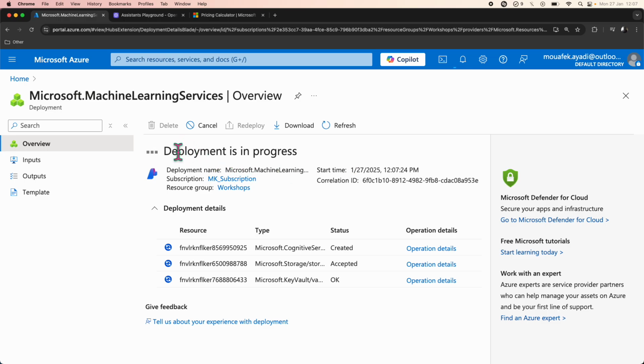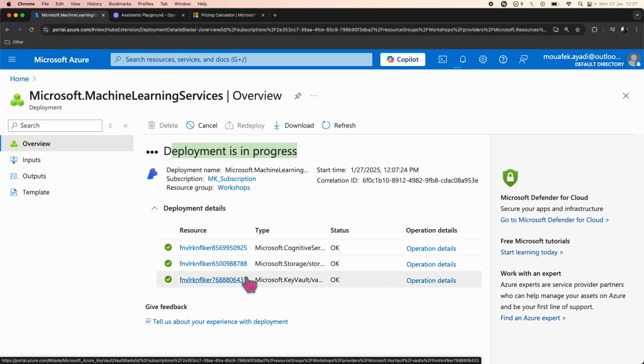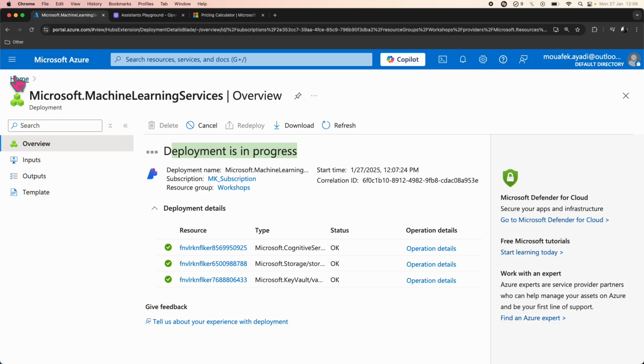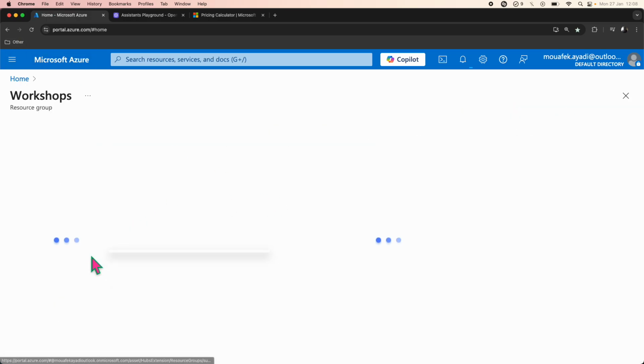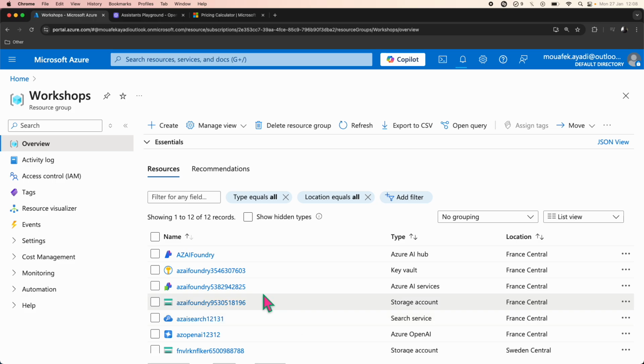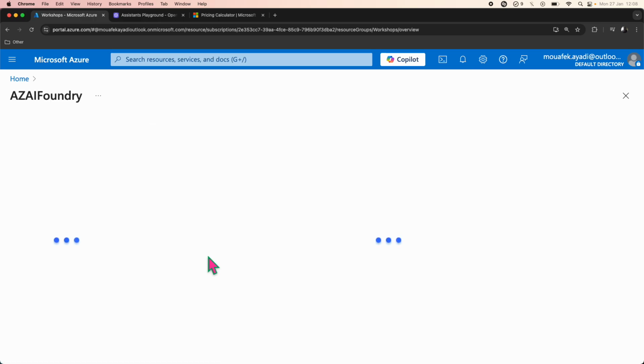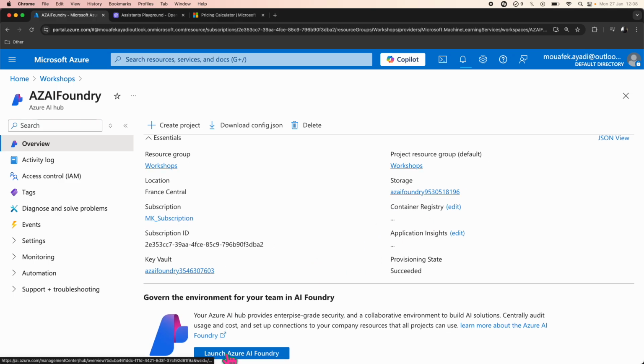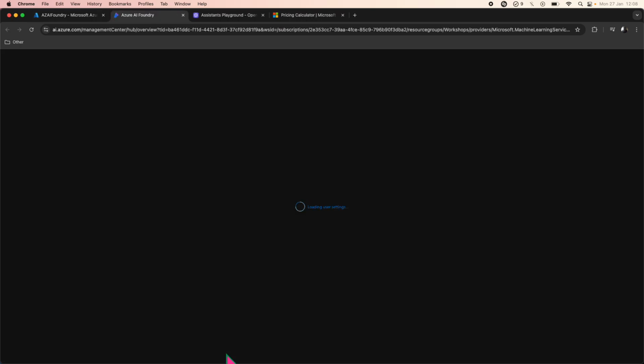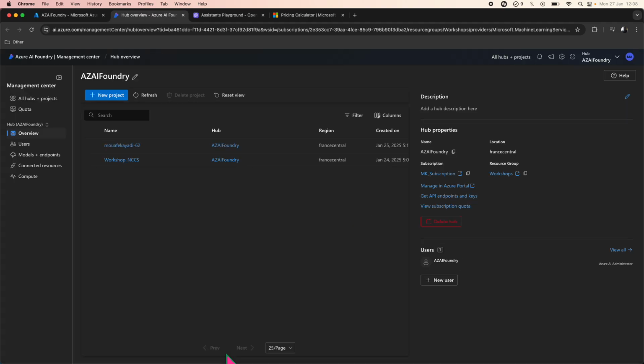All right, so deployment in progress. At least you can see something in progress. And even when it says it's done, it's not actually done. So I'm gonna go back to my home, go to my resource group, and use the AI resource group that I have created in advance. And in here I can launch the Azure AI Foundry Studio. So finally, we will be able to go inside the LLM customizer creator generator. In here, you need to create a project.